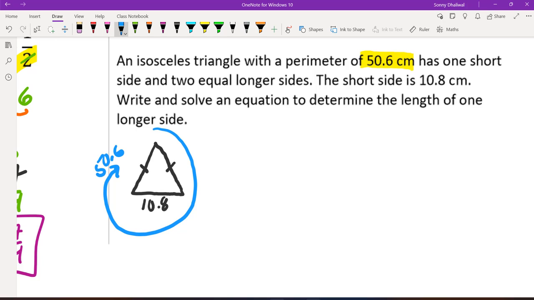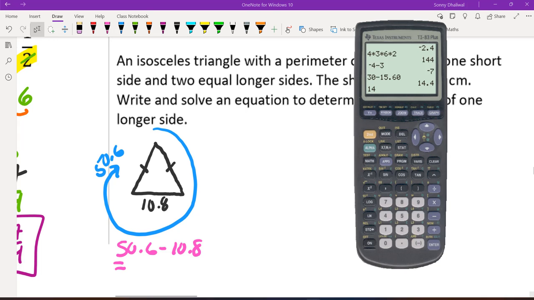Jackson? Like 27 each, roughly? Roughly 27 each? Like 20 centimeters each. And how did you come up with that number? 50 minus 10, by 2. Yeah, that's what I wanted to get to. So you go 50.6 minus 10.8, right? So that tells you how big the missing sides are, right? And so we go 50.6 minus 10.8. That gives, oops, that is not right.